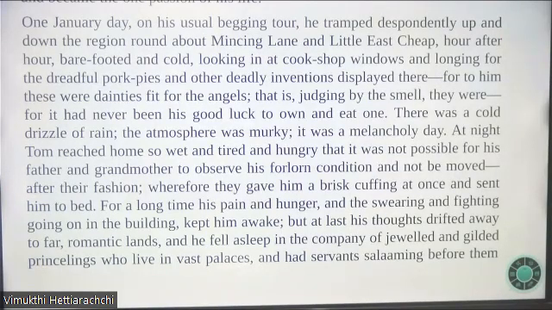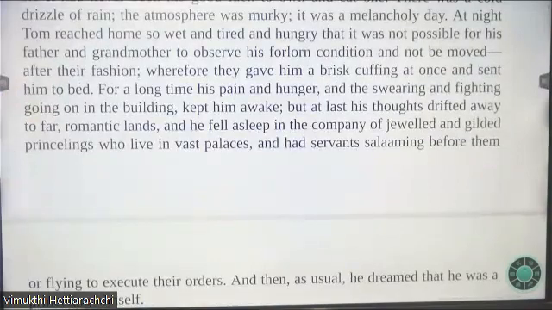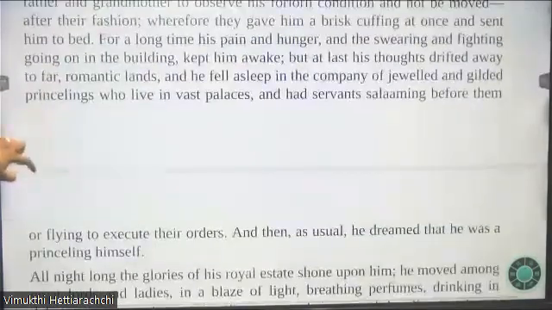At night, Tom reached home so wet and tired and hungry that it was not possible for his father and grandmother to observe his forlorn condition and not to be moved after their fashion. Therefore, they gave him a brisk cuffing at once and sent him to bed. For a long time, his pain and hunger and the swearing and fighting going on in the building kept him awake, but at last his thoughts drifted away to far romantic lands, and he fell asleep in the company of jeweled and gilded princelings who lived in vast palaces and had servants scurrying before them.